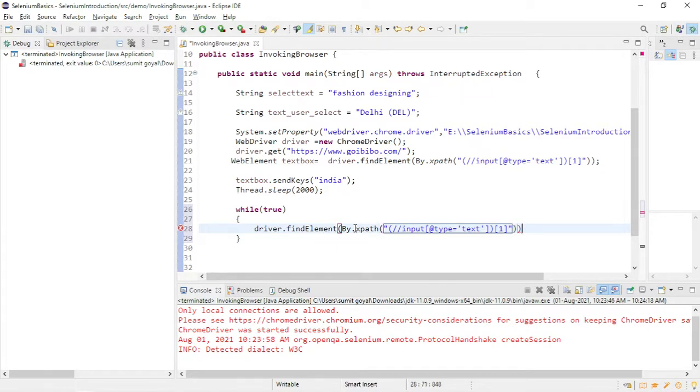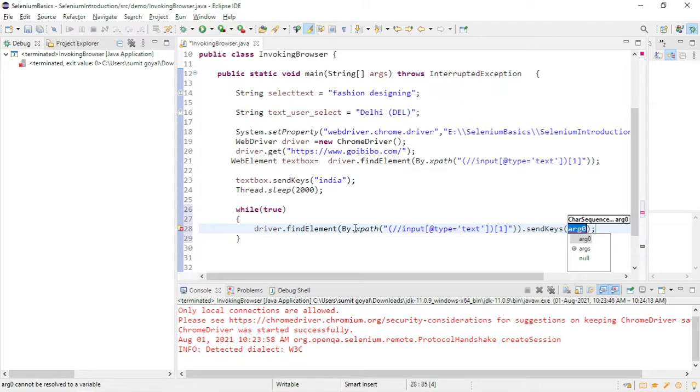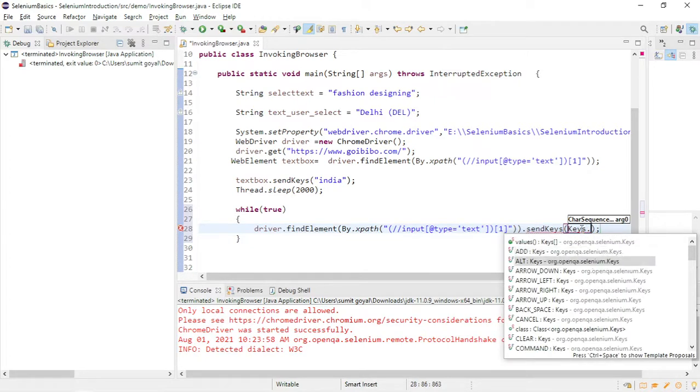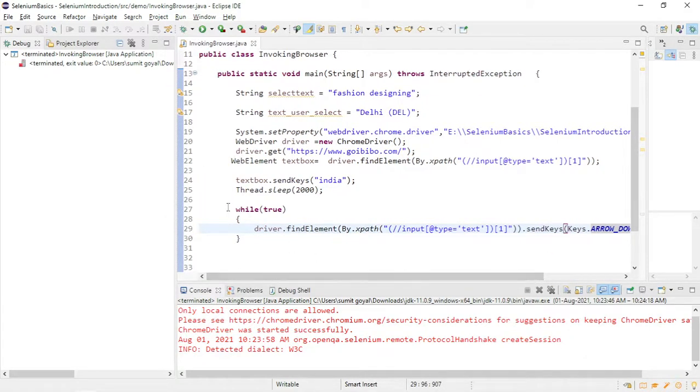So in Selenium, I need to send something, so I will say send keys. We need to send the down key, so there is Keys dot arrow down, which means it will send the down key from my keyboard, right? And it will keep on sending because we are using a while loop.